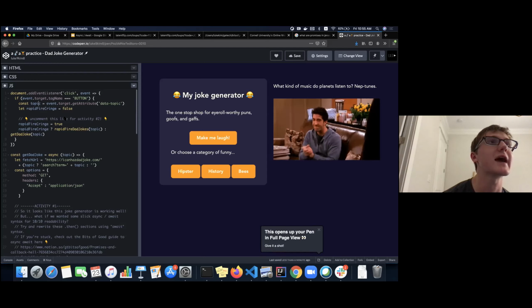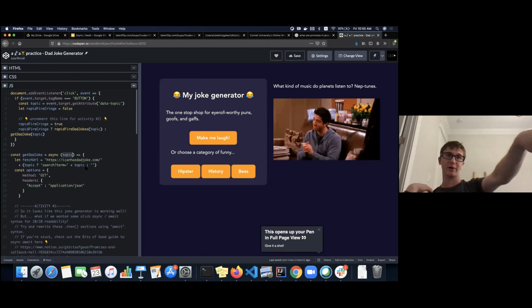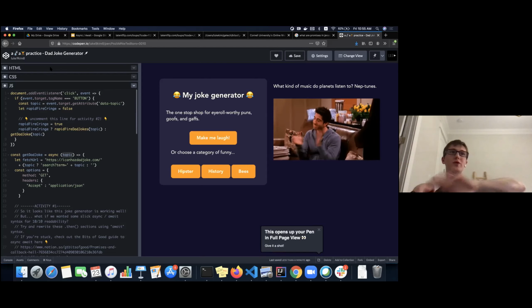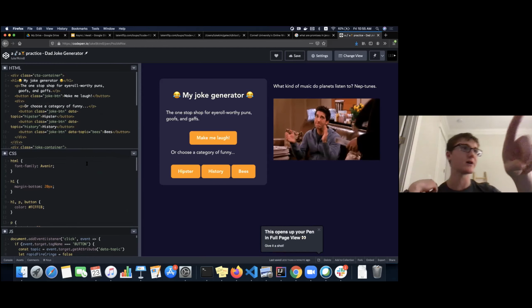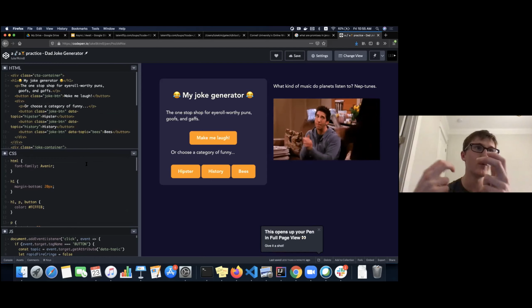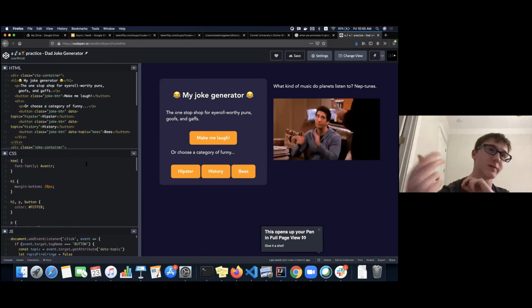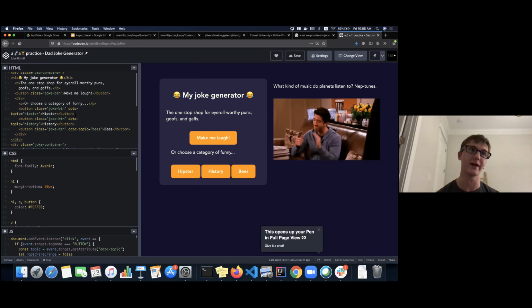What it does is it grabs the topic to use off of the button that you click on. If you pull open the HTML there, this part is unrelated to async await, but if you're curious, every button, on line 8 and line 9, has this thing called data-topic, which is a cool way of putting variables or other information inside of your HTML. Then you can pull that out of the HTML to use inside of your JavaScript code. On the hipster button, I added a data topic of hipster. So whenever I click on that button, JavaScript can say, the button that was clicked has the topic of hipster on it, so I'm going to grab that topic and convert it to a variable that I can use in my code.